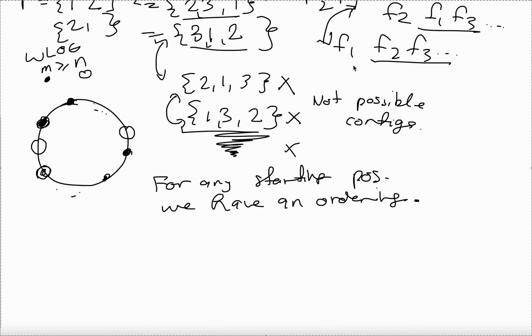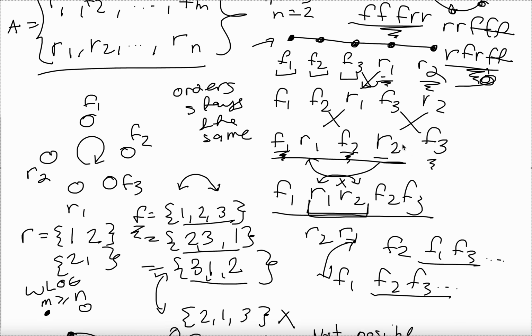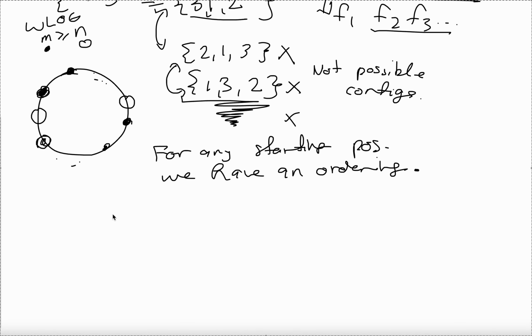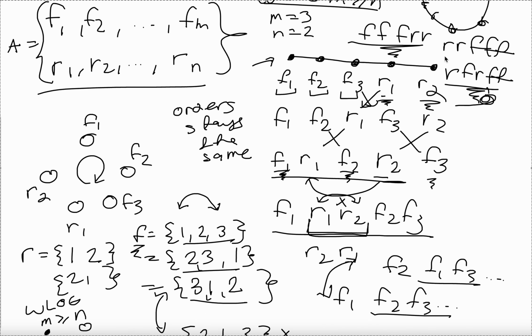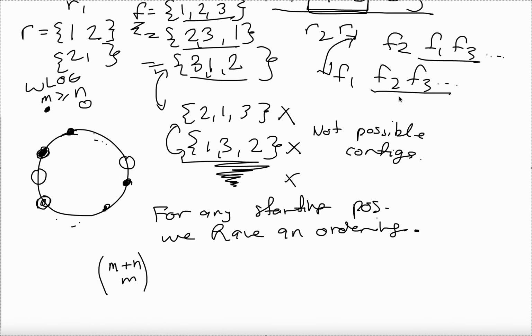And so because we're not restricted by this RF ordering, we can just try to figure out how many RF orderings there are. And that's going to be pretty easy, because that's just m plus n choose m, or choose n, doesn't matter here, because they're both going to be the same thing. Since there's a total of m plus n spots here, we want to choose any m of them, or we could choose any n, really doesn't matter. So without the loss of generality, we're going to say it's m. We can choose any m of them and fill them in with F's, and then the rest are going to be filled in with rabbits. That's the other animal, yeah, rabbits.